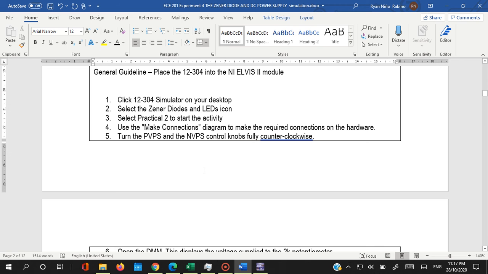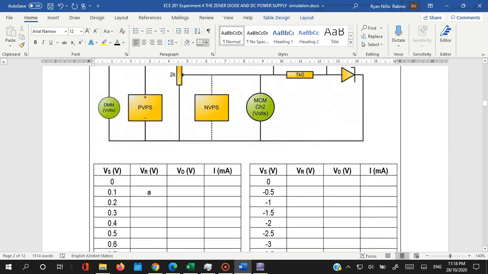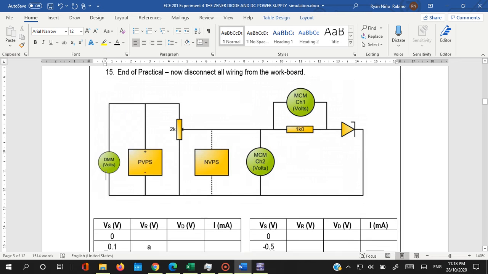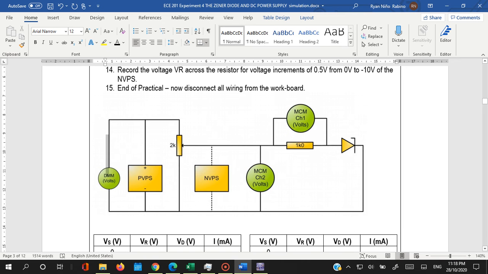Next, make sure of the connections. So first, we make the connections. For it, we can copy this diagram and paste it here.